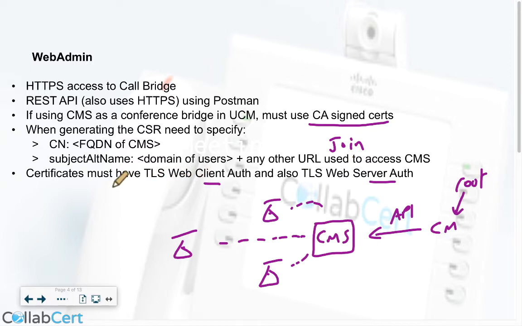So also we'll take a look at the certificate template when the time comes, but in a nutshell, this is the only component that we need to generate a CA signed cert. For everything else, core bridge, web bridge, XMPP server, we can use a self-signed certificate. It's just that Core Manager can't trust a self-signed certificate. Therefore, we must have this externally signed certificate and install the root on the Core Manager Trust Store. Now I'm going to start configuring everything right now.